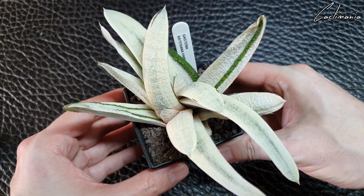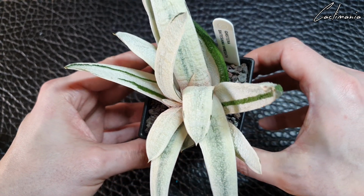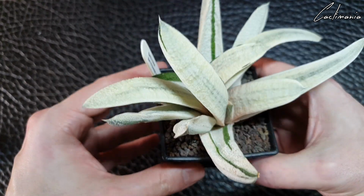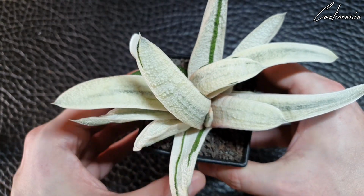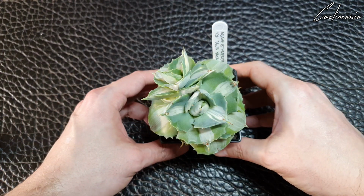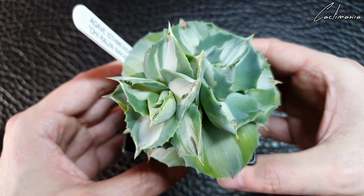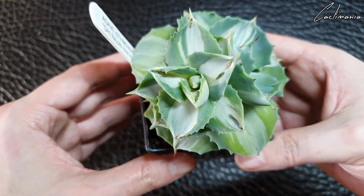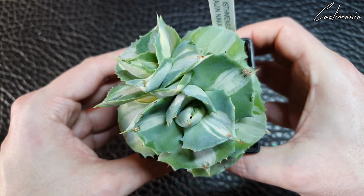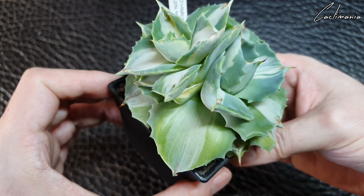And this lovely white variegated Gasteria batesiana. Actually split into two separate plants now. Yeah, lovely Gasteria, that one. And then this butterfly agave. This is the one that produced an offset that had yellow variegation in it, but it's completely reverted to white now. Very fast grower though, this one, I've noticed. Took a while for this one to look good, but it's really established now.